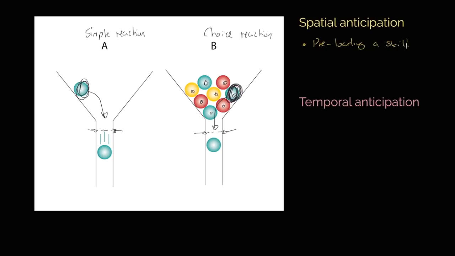I always think about rounders or baseball or softball in this situation, or even a cricketer. The idea is that the bowler's about to bowl to me, I'm going to open my body and play an open hand right-handed shot over first base head, or through the offside in cricket. You preload the skill. And what that means is that your alternative is being selected, which makes it basically only one possible alternative. The problem with that, of course, is it might not be the right skill, but we call that spatial anticipation. And you might realize that you do it more than you think you do. We do that a lot in sport.